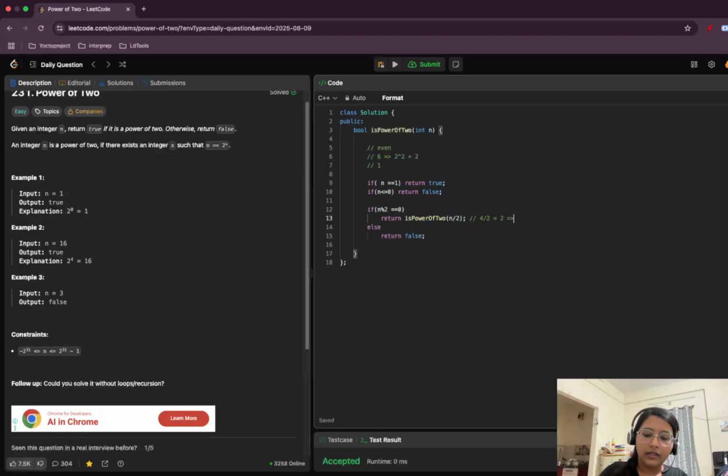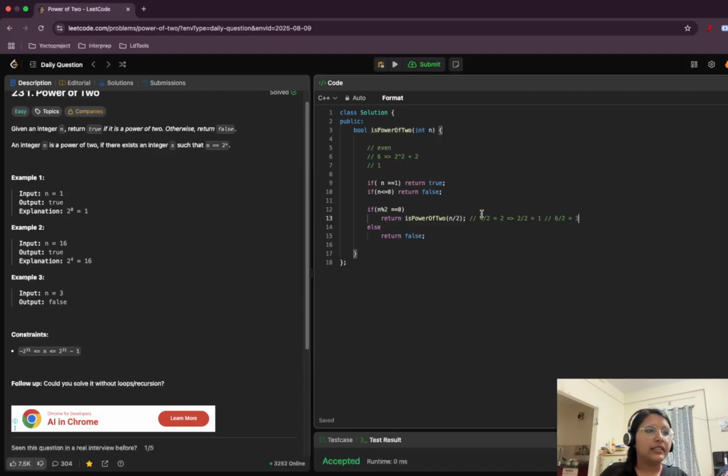Then at this point 2 divided by 2 will equal 1, and it will return true, because when 1 goes here, it will come to this point and straightforwardly return true.